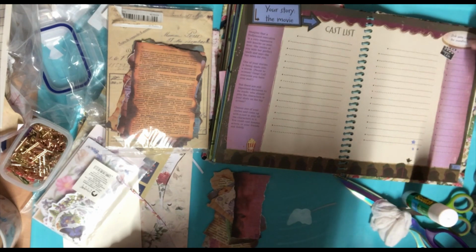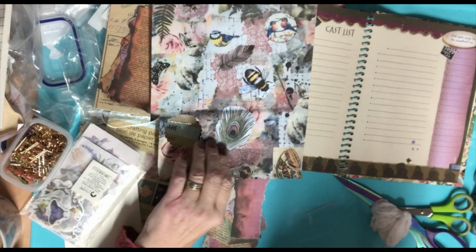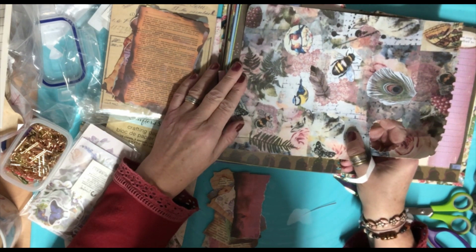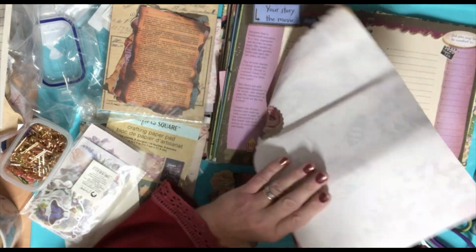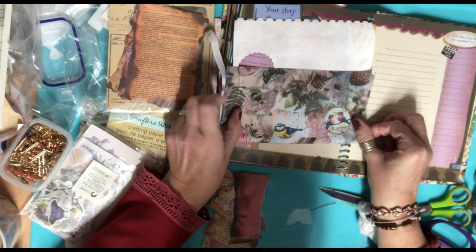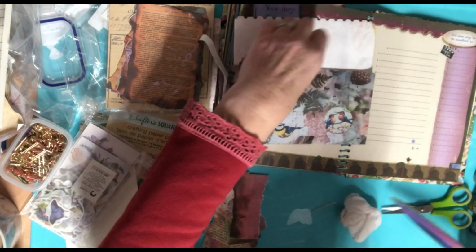And then I need something here, like a picture or something, and then something along the edge here. So I do have this. I could probably turn that into a pocket, couldn't I? Just a side pocket, if we make sure we get the little bluebird on and the rabbit's head as well. I can't cut the rabbit's head off. There we go. Then we'll trim that.